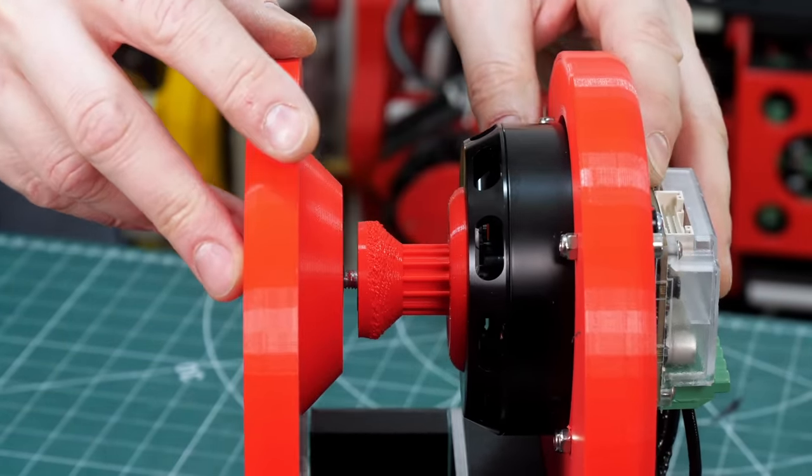So that has a T5 pulley on the bottom and a smaller HDD8 profile on the top. And it's got bearings in it either side, just like a skateboard wheel. So as I turn the motor, of course it turns that big pulley, and that turns the smaller pulley, which is going to drive the wheel. I've put idlers in each side there as well to tension that T5 belt.